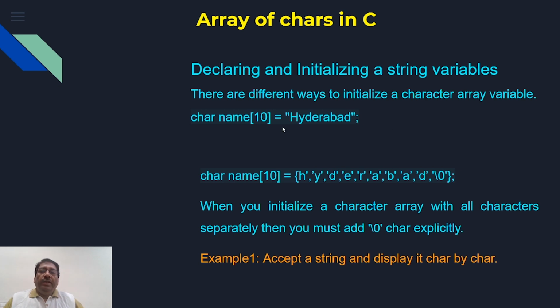We also saw how we can declare a string and how it gets stored in our memory locations. If I say char name[10], I can store each character, with quotation marks required, H Y D E R A B A D, followed by a null character. If you explicitly store character by character in an array, you are supposed to store the null character also. But if you accept a string from the system, your software will automatically put the null character at the end of the string, to indicate that your string ends there.